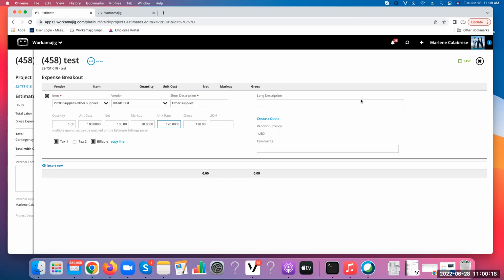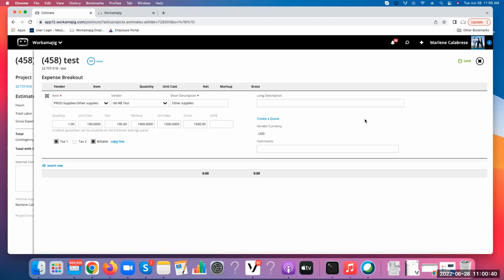And some folks have a little chat here. So let me say, markup is a percentage. How do you input it if it's a set dollar amount for the markup? That's a great question. Thank you for that question, Cindy. Instead of putting a percentage, I could have just said an amount here, and then it's going to back calculate the markup. So really great question there. That's something that I should have showed you without you having to ask.